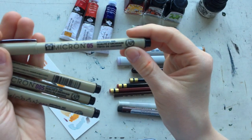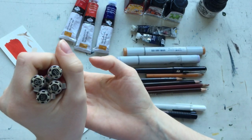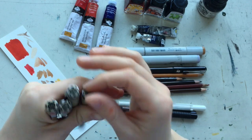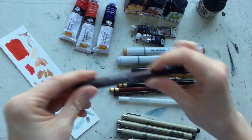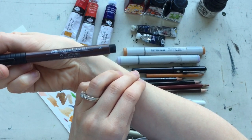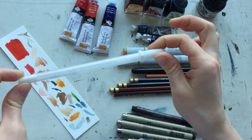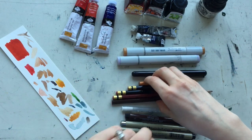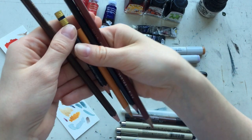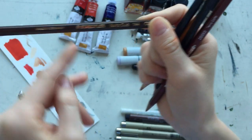these Micron pens in different sizes all the way up to 08. I just don't have it here. Faber-Castell dark sepia size small pen, a white jelly roll, and some colored pencils. Some of these are Prismacolor erase and some of them are just Prismacolor or Staedtler. I don't know, it's German.